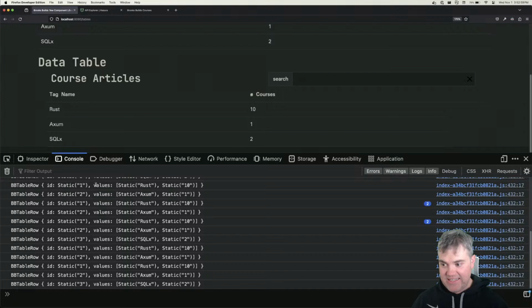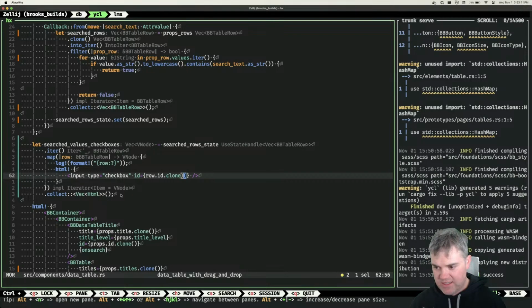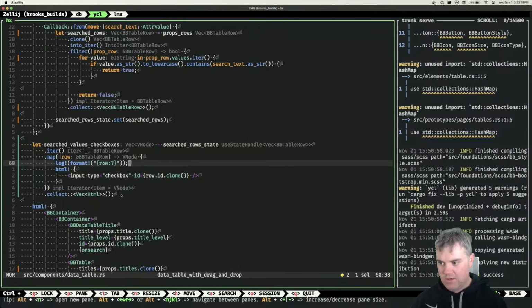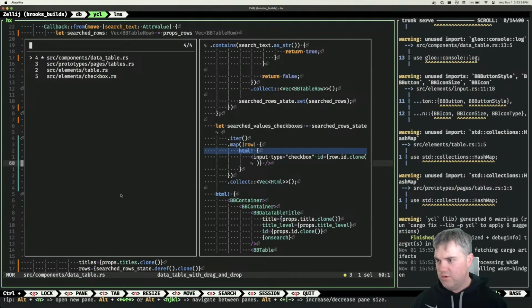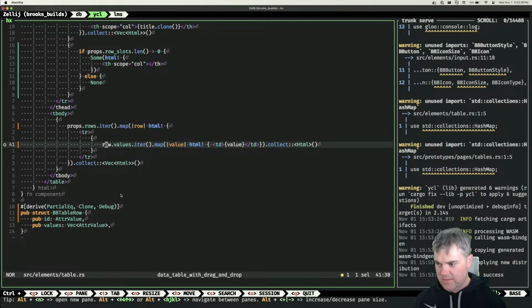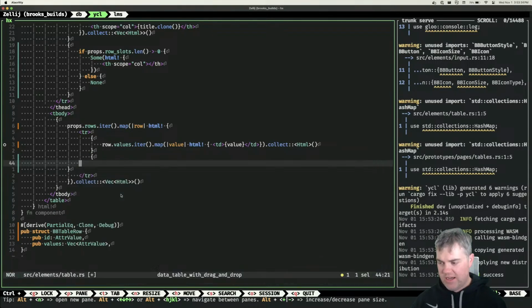So now we have the ID and the values. Okay. And so I just want to create an input type checkbox with the ID, and that's it. I don't care about anything else right now. Okay. So then for each row, we're going to do this again. This is where I now have a slot.